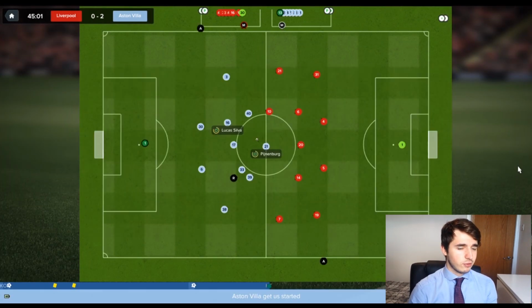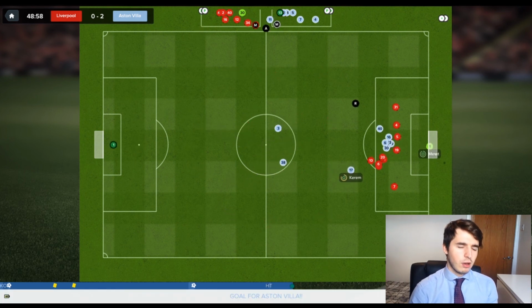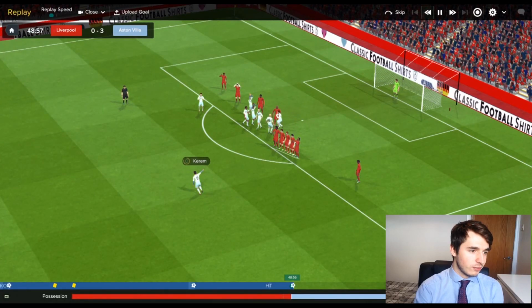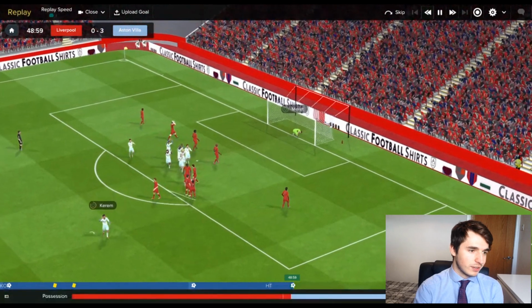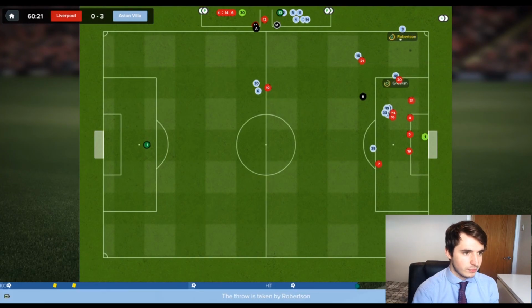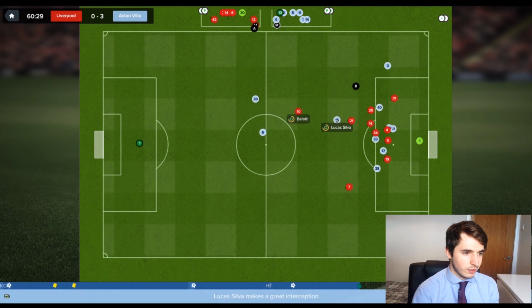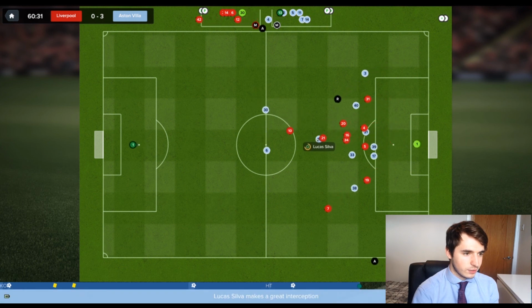And we kick off for said second half. Kerem with a free kick. Oh, God. Very tasty. Very tasty indeed from Kerem. Look at that replay. Just over the wall. And Meret can't save it, even though he probably should have saved it. Robertson. Grealish. Out to Robertson. Swings it in. And it only finds Lucas Silva, who's on the edge.